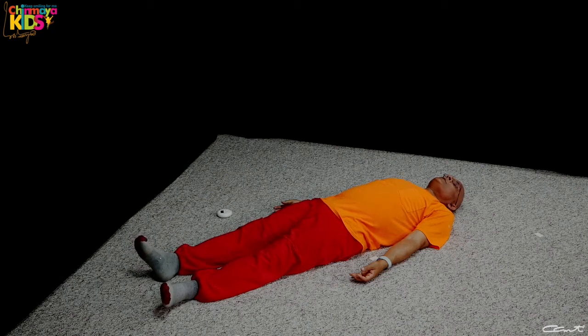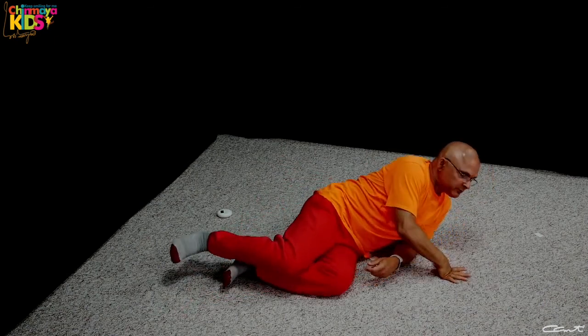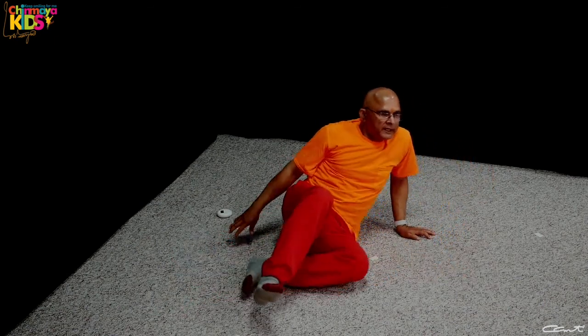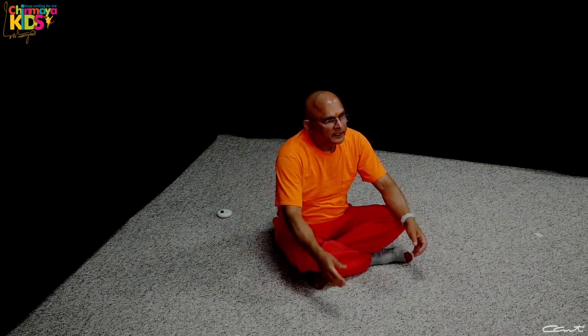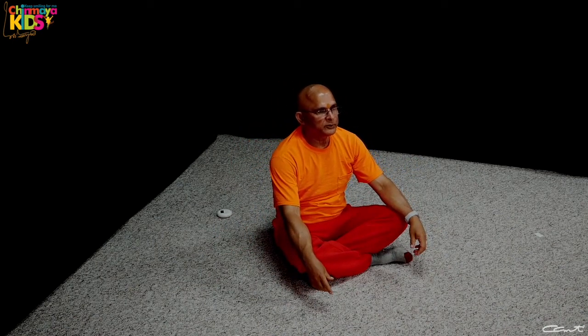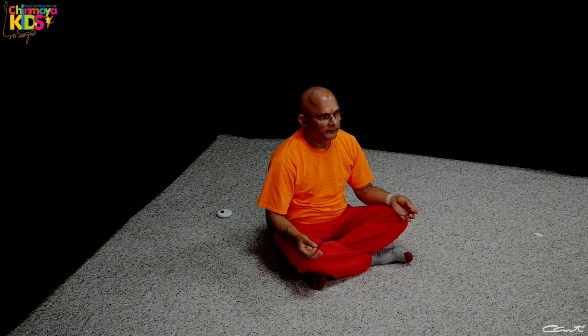And turn your body to the left side. And slowly get up. Slowly get up and express your gratitude to Pujya Gurudev and God, because of whose grace we are able to perform this asana. Then be thankful to all your friends and your teacher, to your parents, and we'll do the concluding prayer.